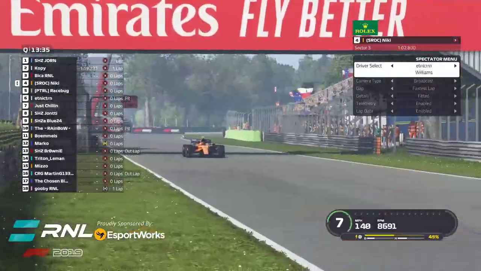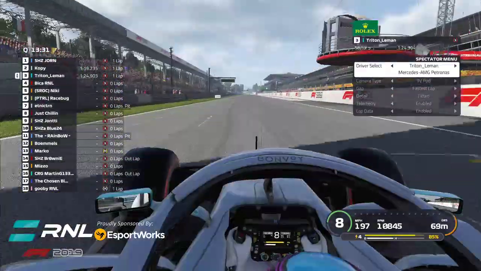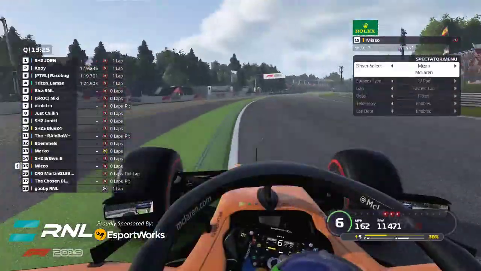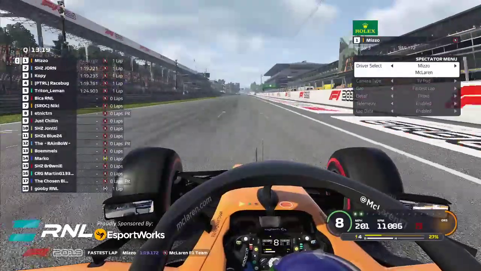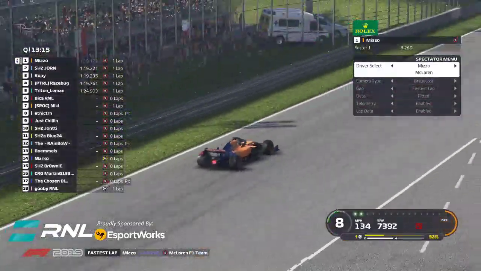Oh, Nicky's just backed out of the lap, not happy with that, and however that felt for him. Where's Lemon? I want to see Lemon. Oh, he's just across the line. There he is, 1:24.903. So clearly wasn't happy with his lap, backed out and reset, whereas Mizzo is staying committed to this one. This might be a 118, might be the first one. It's not, but it is the fastest. It's a 1:19.172 for that McLaren driver.